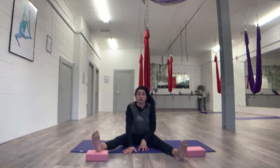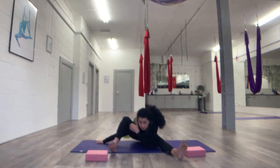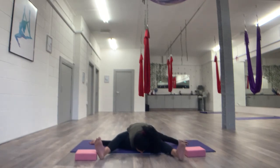Okay. Good, how are we doing? Okay, remember again, if you don't need the block, don't use it. So you can take the foot off, drop the shoulder, bring it in, and then slide away. And just really push away that right leg. The more you slide that heel away, draw the sit bone back.